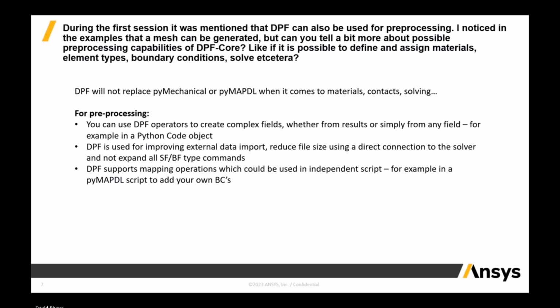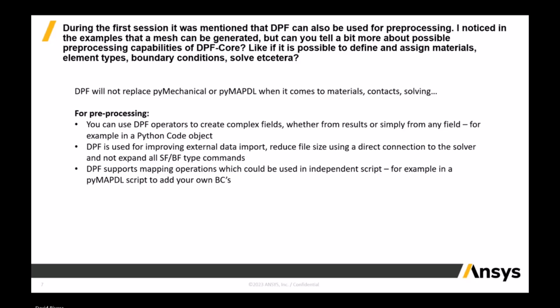And finally, another way to think of pre-processing with DPF in terms of operations. It's kind of related to the first one, but that's where you could do mapping. You have data that you want to map from one mesh to the other. Those operators are available in DPF and could be used to do some sort of mapping and write that out to the solver file again.